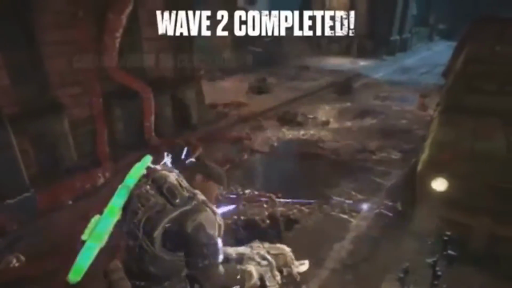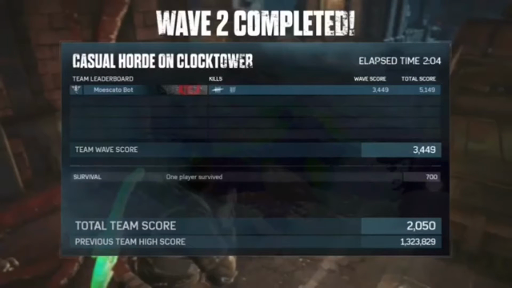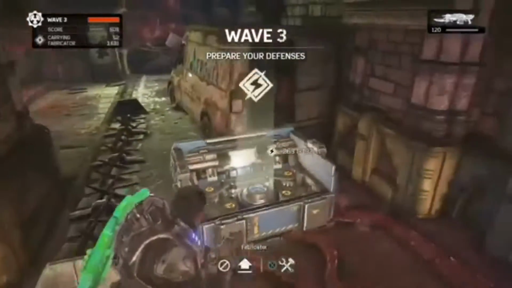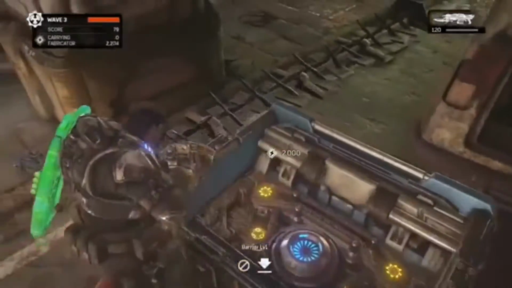Alright, wave two is now complete. Make sure, you guys, if you are playing as the scout, make sure you have the pickup radius on. Obviously, your Fabricator doubled up to 50% when you deposit energy in the Fabricator. But yeah, just go ahead and, this is what I mean, you guys, just buy another barrier.